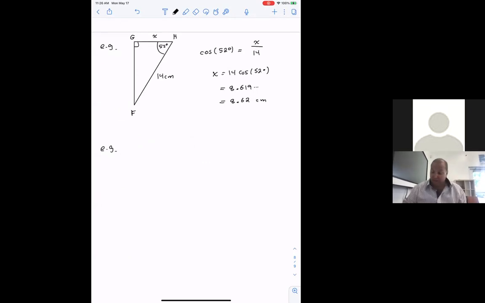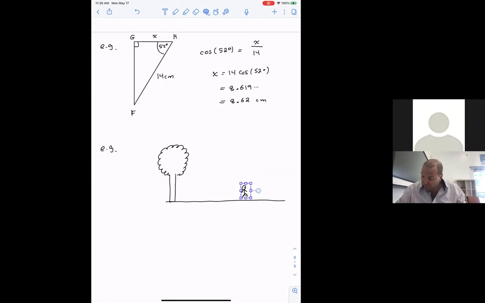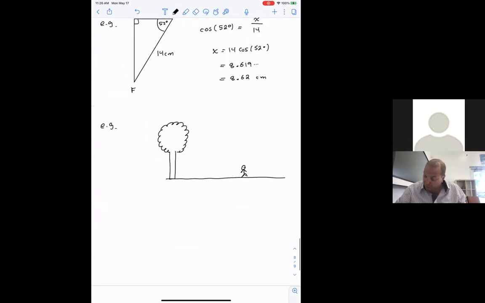Emma is standing in front of a big tree. So here's my big tree. It's a horrible looking, I can't even pretend that's a tree. So let's try this again. So there's the base, and here is the tree. Okay, and Emma is standing in front of the tree. So here's Emma. She's not levitating. Okay, so there's Emma. She's standing in front of the big tree.